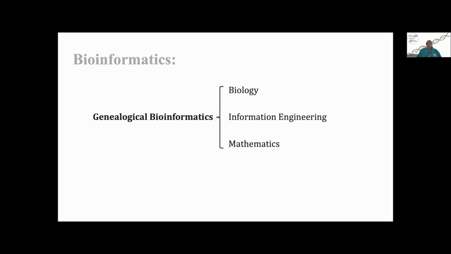In fact, sometimes when I have tried to post to these groups to explain what it is I'm doing, the moderators don't even accept my post because it's really not what people are thinking of in the hard science area. So perhaps to them I'm crazy, but I'm seriously not. When we speak of genealogical bioinformatics, we're talking about a discipline that uses biology, information engineering, and mathematics to address problems in the field of genetic genealogy, which I'll admit is something that not very many genealogists are familiar with doing either.